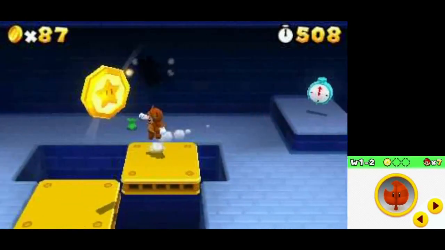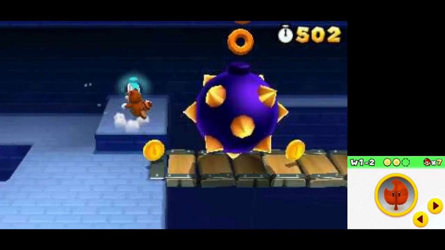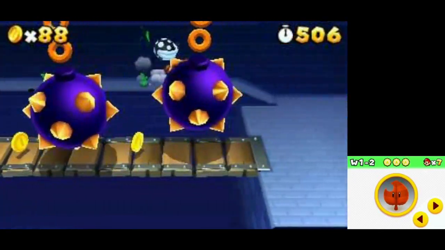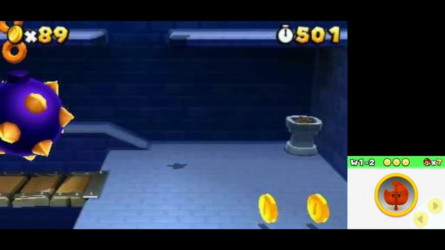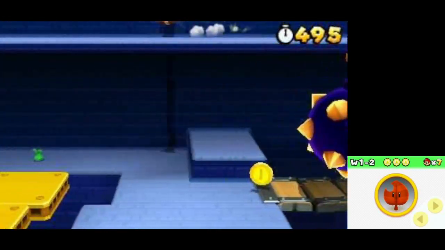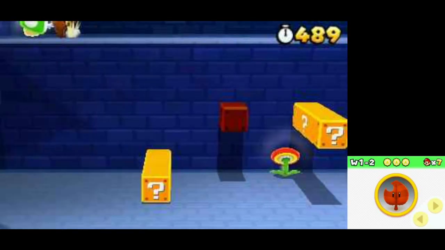Oh, there's the other star coin. There is a secret to this, but I'm not gonna get it right now. But you get the secret by going up here. Just like that, and then you go that way. But I'm gonna go this way. Oh, it's just for a one-up, okay.